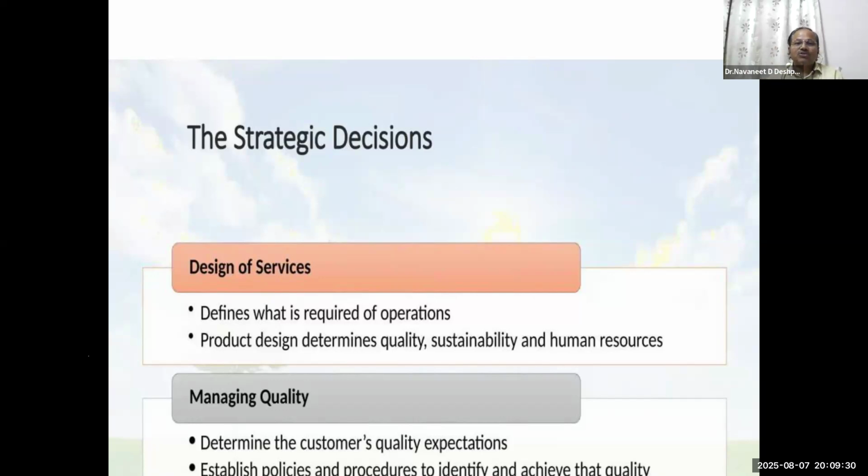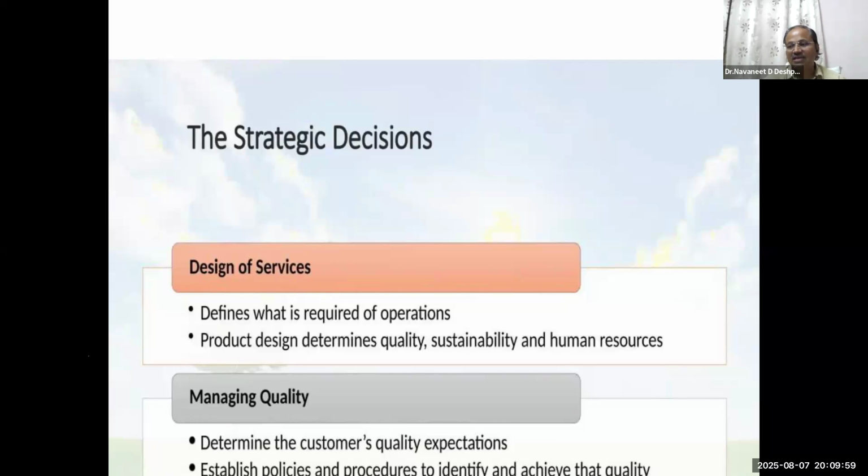Establishing policies and procedures to identify and achieve the quality. These policies and procedures, for the different levels and standards of services being offered, have to be segregated into various easily understandable units of services in terms of time hours. Okay, 15 hours of rest, or 20 hours of backup of information, or emergency, or keeping in ICU for a certain number of hours. Everything has to be well defined in the first place.